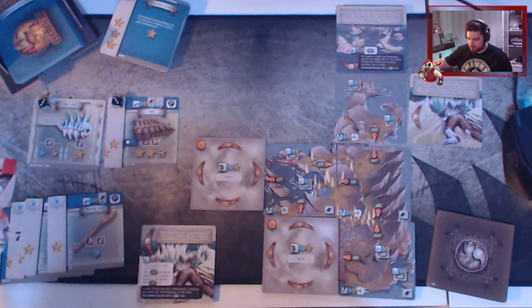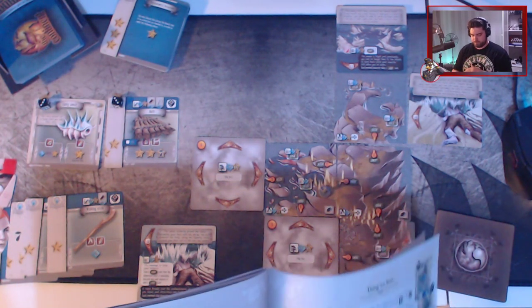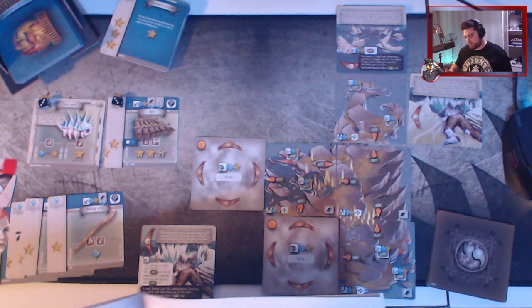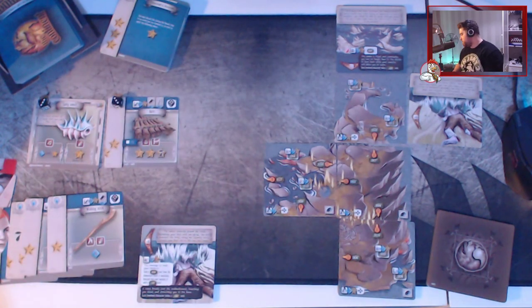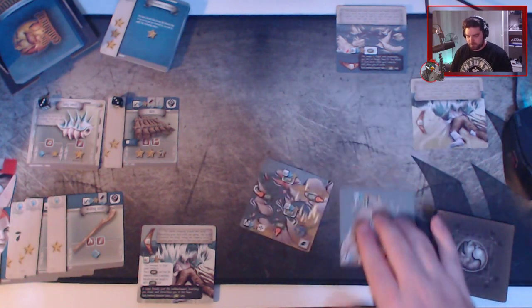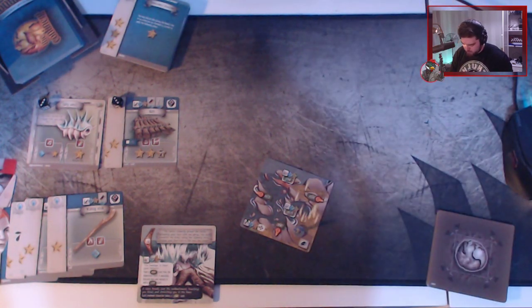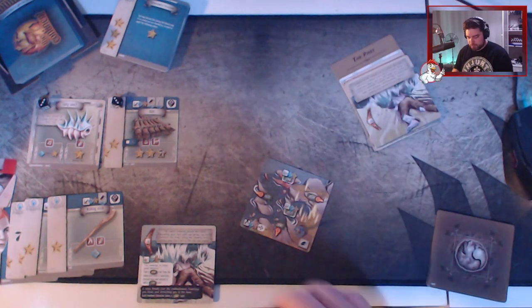All right. Now we go into saving. Okay. Discard all the cards on the board into the past, except for the terrain card the characters' figures are currently standing on. Okay, so we take these, and we'll put these back in the box, because they have yet to be unveiled. And then we discard all of these into the past, which is over here. Yeah, we should put this back.